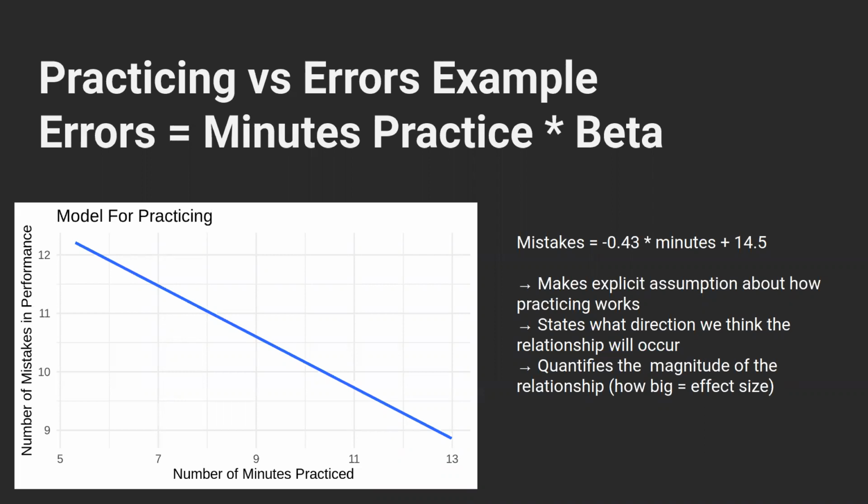So does it matter that the more you practice, the fewer mistakes you make? Or maybe it's a situation where there's a certain amount of diminishing returns? So maybe there's no real difference in performance between practicing 3 hours and 4 hours every single day, whereas there is a difference between practicing 1 hour and 0 hours. And that's really important to understand because it can translate into time spent in someone's life, and say, hey, there's a lot of evidence to suggest that extra hour of practicing after 3 might either not help or maybe even hurt you. And it's important to be able to formalize this as we do as scientists.